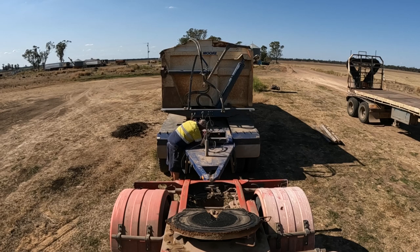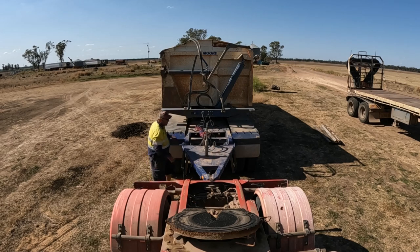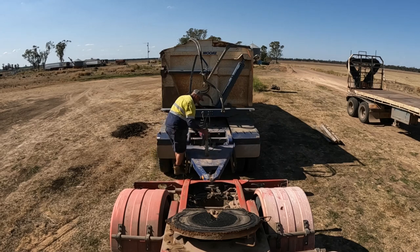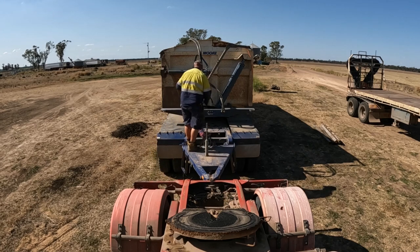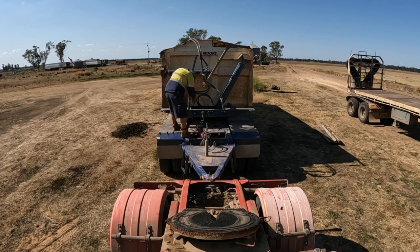So once again, I'm starting to unhook all the airlines, turning taps off. Basically going through the system of unplugging everything, because this is the dolly I want to put onto the other one. So dollies always have the leads for both ways, to hook onto your lead trailer, to hook onto your back trailer. At the back of the trailer, there is never any leads, it's just straight connections.